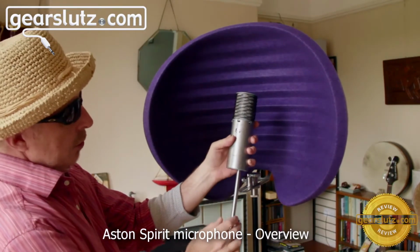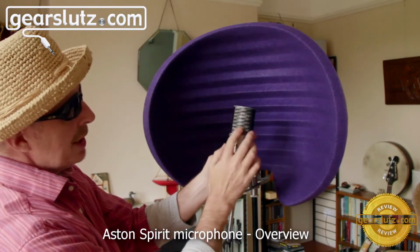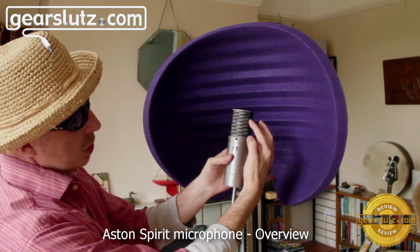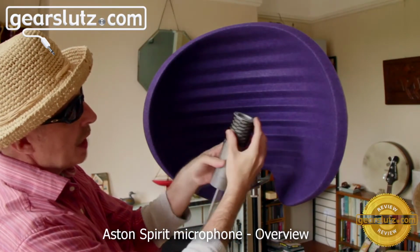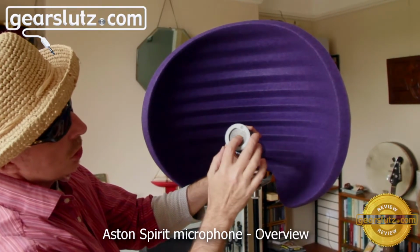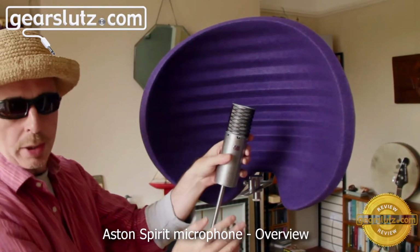Inside the microphone is an internal shock mount, and it also has an internal pop shield as well. On the front, this metal grill protects the microphone. The top's a little bit ugly. I'm not sure exactly what that does, but anyway, it's beautiful engineering. I really like it.